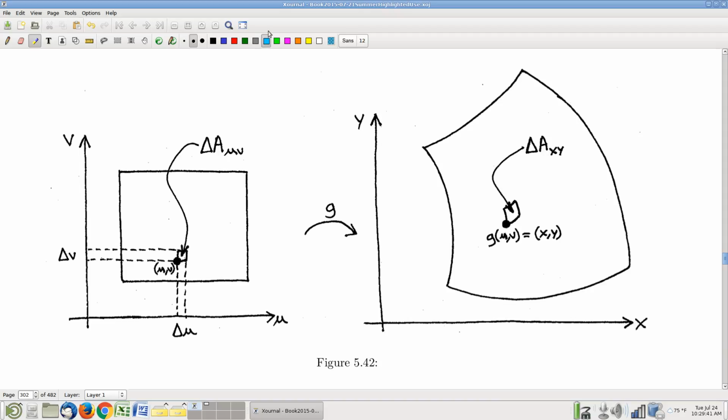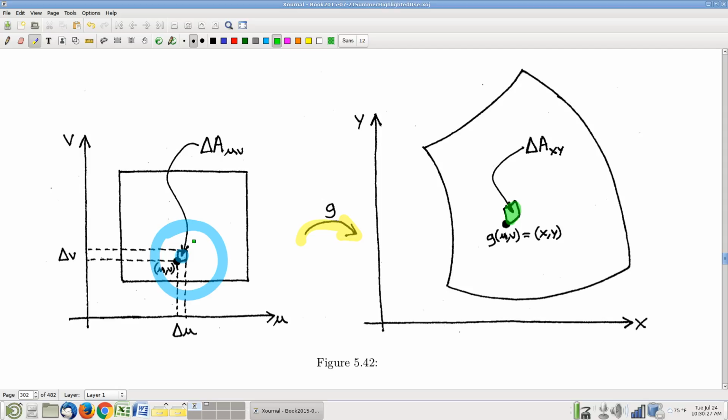So here we go. I'm going to start with a little subrectangle over here in the UV plane. Little subrectangle, and I would like to know, okay, look, if I apply this function g, that's going to stretch it out in some way, and maybe make it bigger, it might rotate, it might stretch, it might shear. There's all sorts of ways in which this little rectangle might get messed around with, turned into something that's approximately a parallelogram. And by what factor is the blue rectangle's area going to get stretched to become this green parallelogram's area? So I need to find the area stretching factor from blue to green.